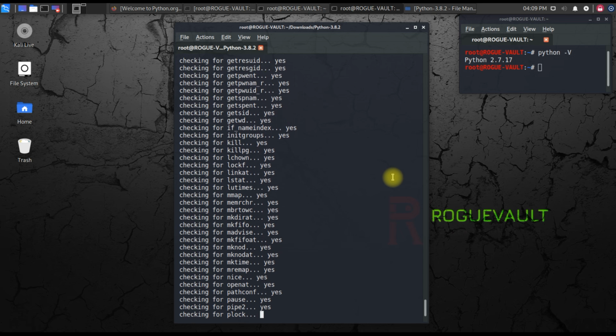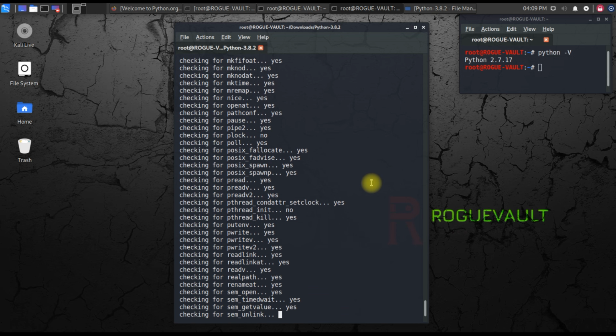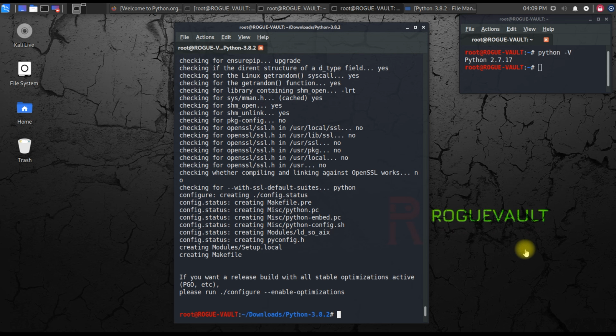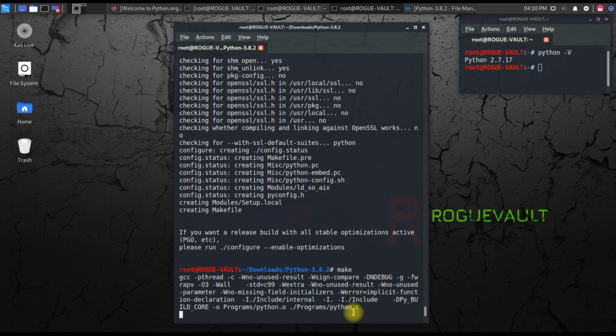The second process is that once the configuration process is done, we have to run the make command. As you can see here, the configuration part is done. Then you have to do a make. So type make, hit enter.